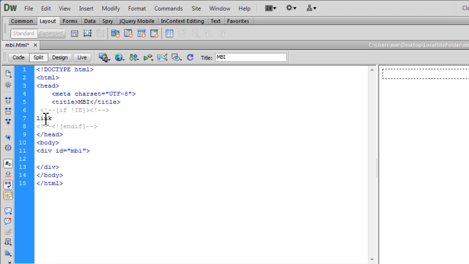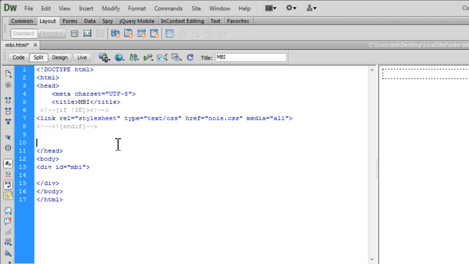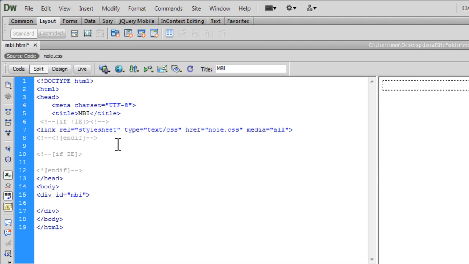Using the link tag. So link colon CSS, control plus comma to expand it, and this is where I'm going to say no IE dot CSS. So this style sheet in line number 7 is going to target non-IE browsers, Chrome, Opera, Safari, etc. And after which I'm going to say CC colon IE. So I'm going to target IE only browsers version 6, 7, 8, 9, and I'm going to expand it.